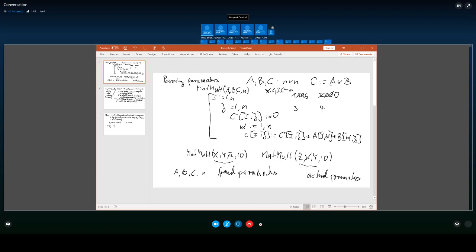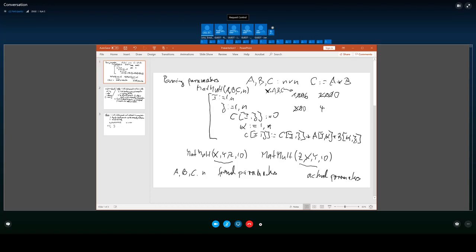Then we do i is equal to 2 and j is equal to 1. So C21, which is x21, is 0. Then k is equal to 1. C21, which is x21, is 0, plus A21, which of course is 0. So whatever B is is immaterial. This is going to be 0, and 0 plus 0 is 0.